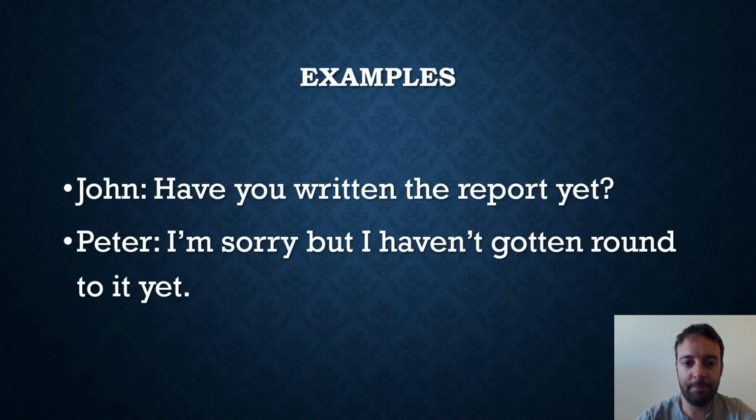Let's look at some examples. Okay, so John, have you written the report yet? Peter, I'm sorry, but I haven't gotten around to it yet. Okay, so in this case, Peter had other important tasks that he needed to do first. Okay, and he hasn't gotten around to it, to the report.